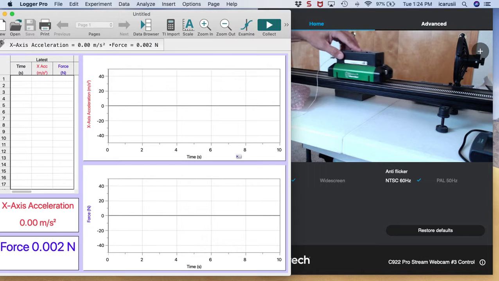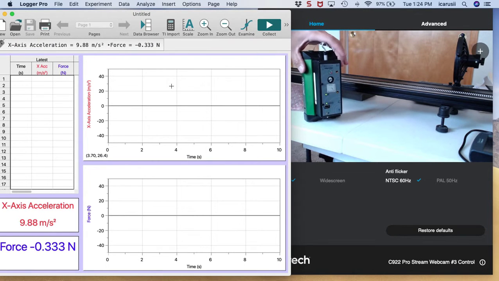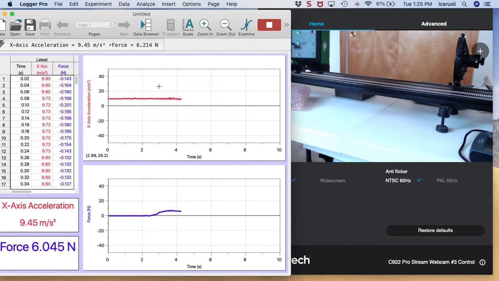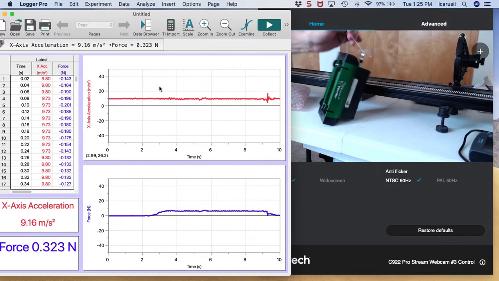The cart is currently at 58 centimeters on my track, and I'm going to go to 48 centimeters. The first thing I have to do is weigh the cart, because I'm going to have to figure out what I expect. So what I'm going to do now is pick up the cart. I'll start taking data. And I'll pick up the cart. Heavy cart. I'll set it down. Sorry about that.